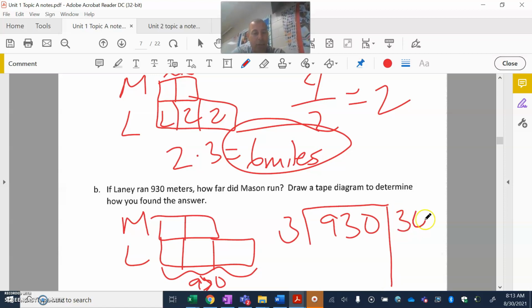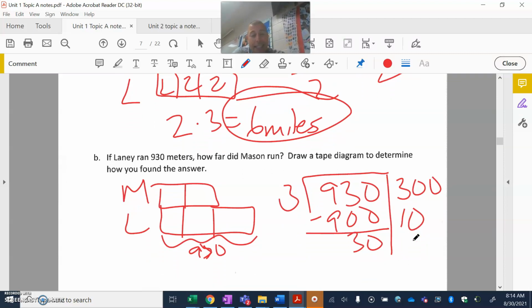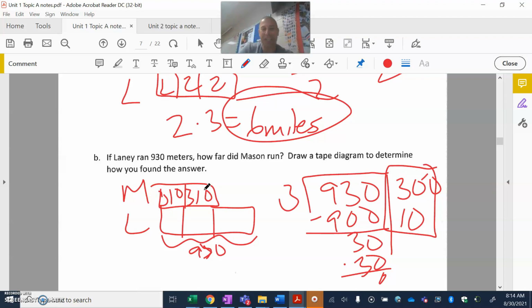I'm going to say 300 because 3 times 300 is 900. Then I'm going to use a 10. 3 times 10 gives me my 30. So because of that, I'm done. I got nothing left over. So altogether, a 300 and a 10 would make 310. But remember, that's how much each box is worth. I got 2 boxes, 310 each. So a 310 and a 310, we could do some mental math here.